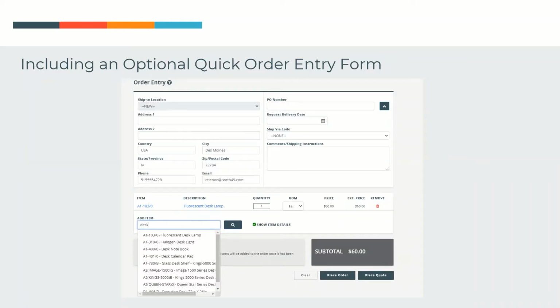So, I mean, I don't want to over-characterize this as a web store. It really doesn't go quite that far, although it starts to, I guess, encroach a little bit on what a web store does. And again, we'll show you this. But it's really just a means for your customers to have access to this online order entry form so they can quickly enter an order. And it probably works best when your customers are more familiar with your products or the things they want to order, either their descriptions, or even if they know the SKU, or even their product number that you may be storing inside of Sage 300 on their behalf.